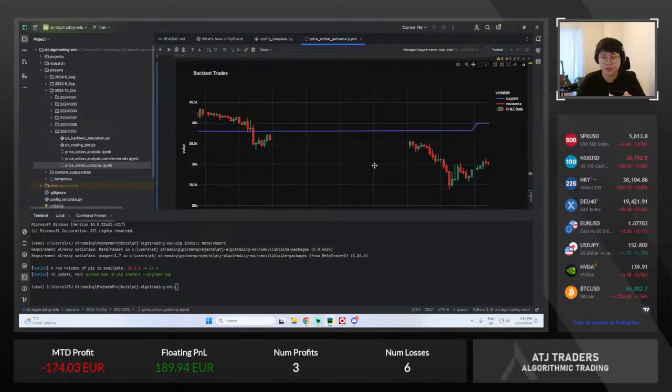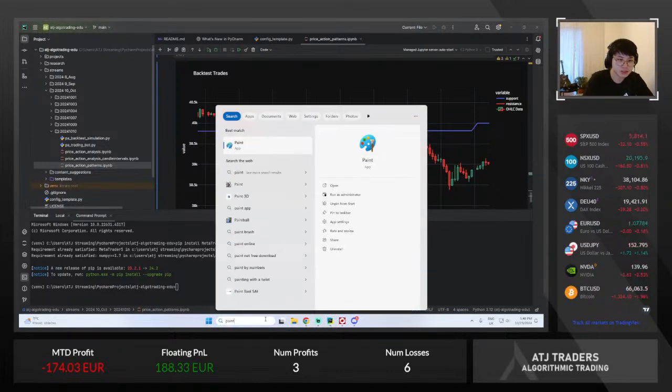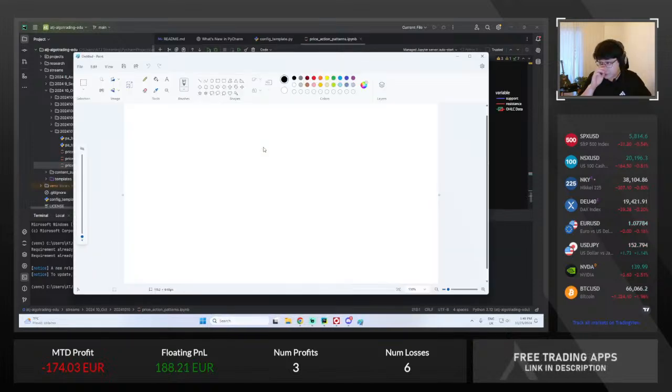And so I was thinking, why am I just looking for double tops and double bottoms? Because oftentimes I feel like the amount of double tops and bottoms is not big enough or significant enough. So maybe instead of doing that, maybe we should also try to look at some other methods to see what we can find.